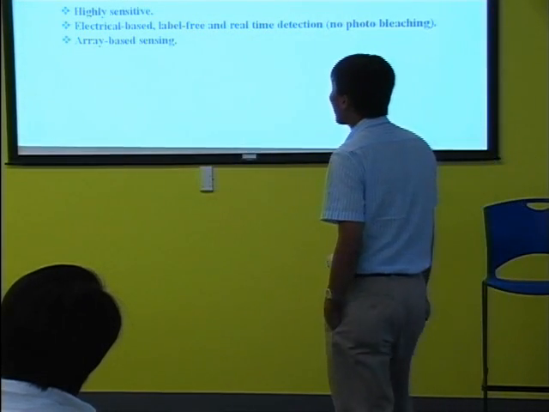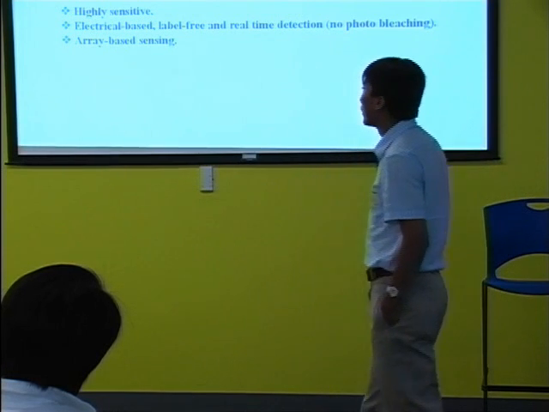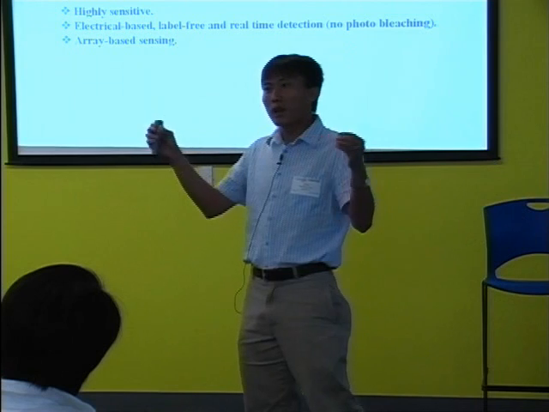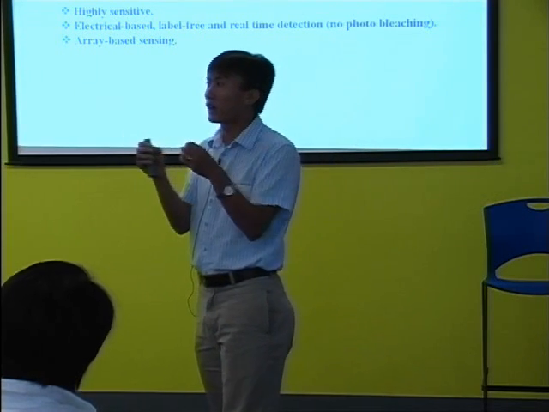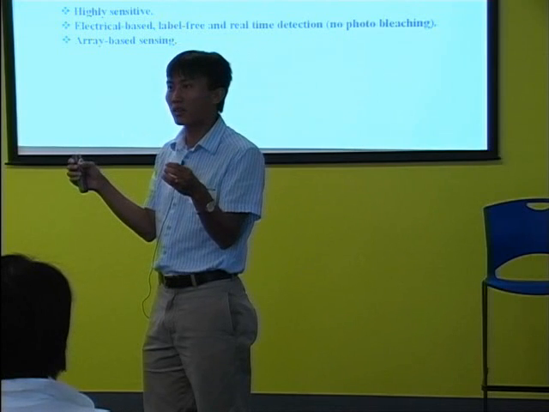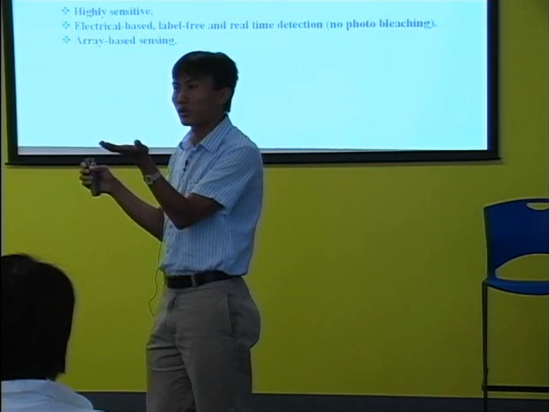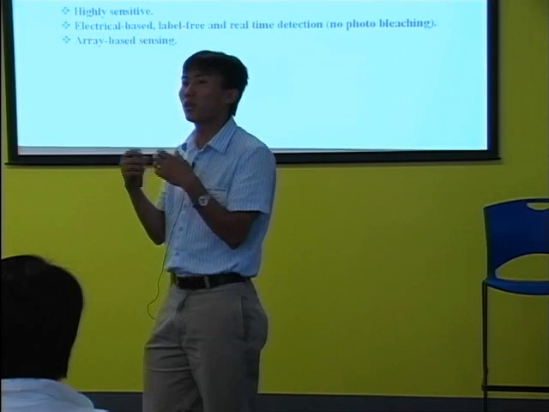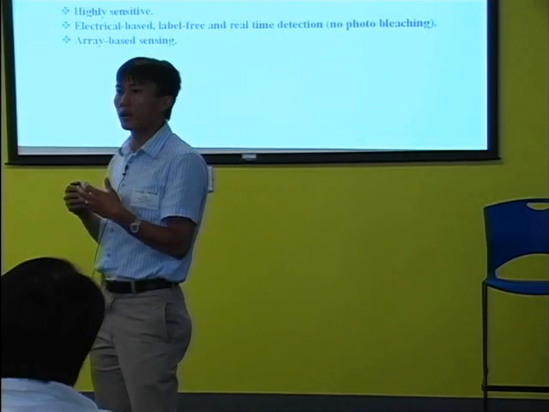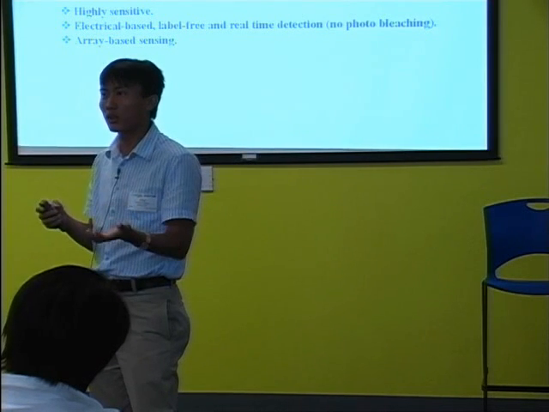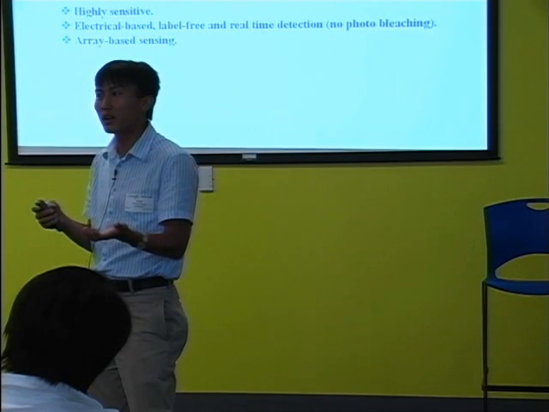Now let me give you one example coming out of my own research. So we made this one-dimensional nanowire structure, semiconductor nanowires. You all know semiconductors have field effect. So if you apply a voltage, you apply electric field close to the semiconductor, you can change the charge carrier concentration in the semiconductor. You can change its conductivity.